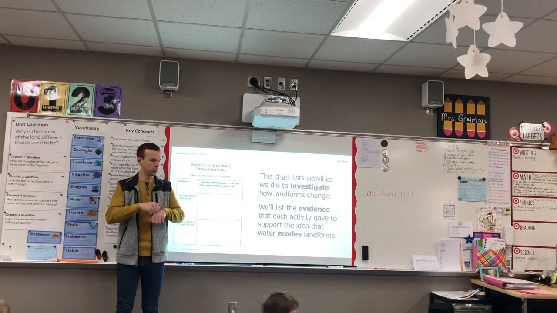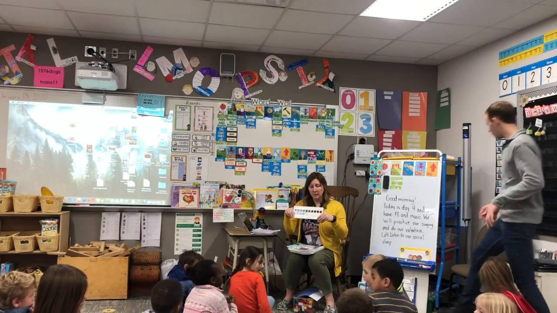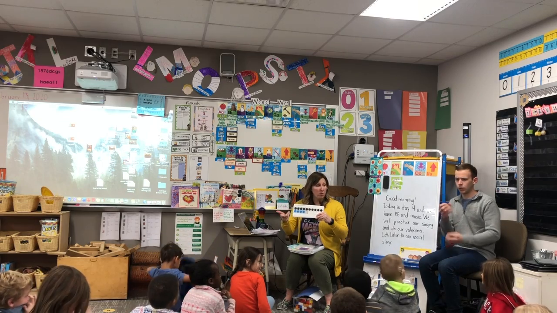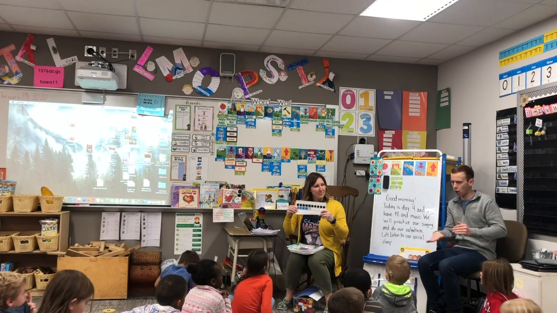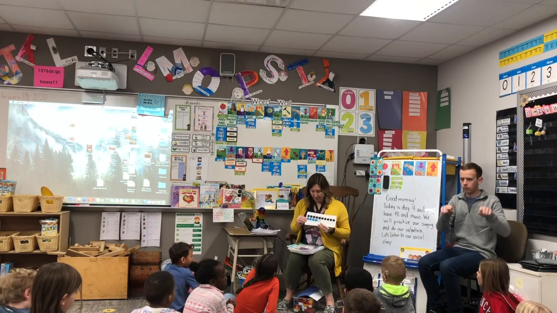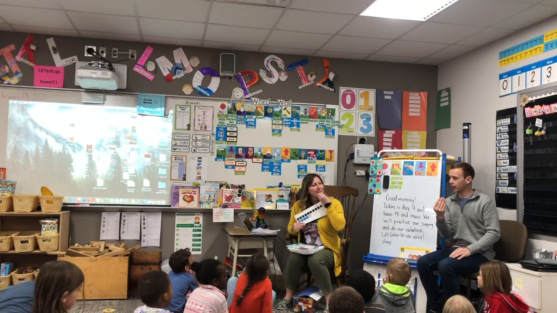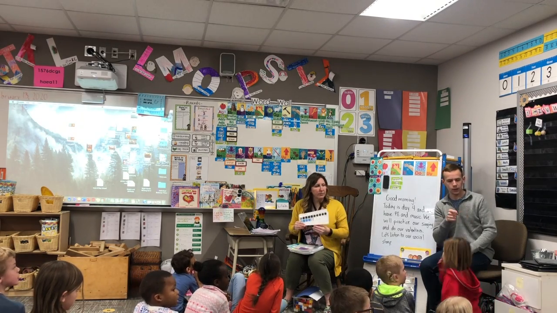Yeah. Okay. So it says this chart lists activities. So I'm going to say how many on top, how many on bottom, how many in all. You ready? How many on top? 10. How many on bottom? 4. How many in all? 14. Grace, will you go ahead and flip up 14 for us?